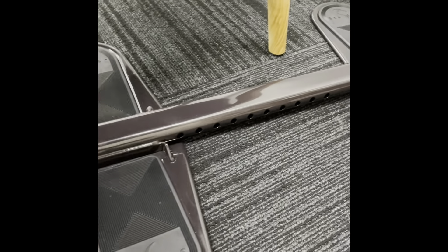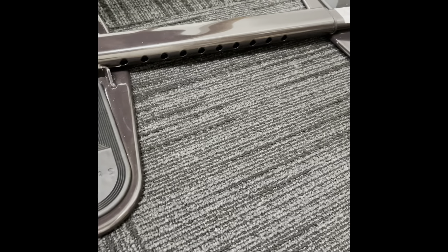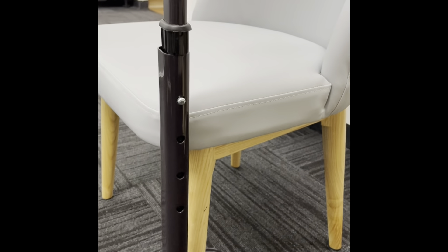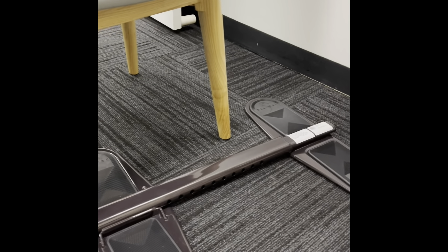So this one retails for $550 from ILS. You can see here that this unit is actually fully adjustable — it's really cool. You can actually make the feet on it, which are really strong and sturdy and have non-grip sections on the bottom there. So you can actually increase or decrease the length, and you can also increase or decrease the height as well, depending on the person's body anthropometrics.